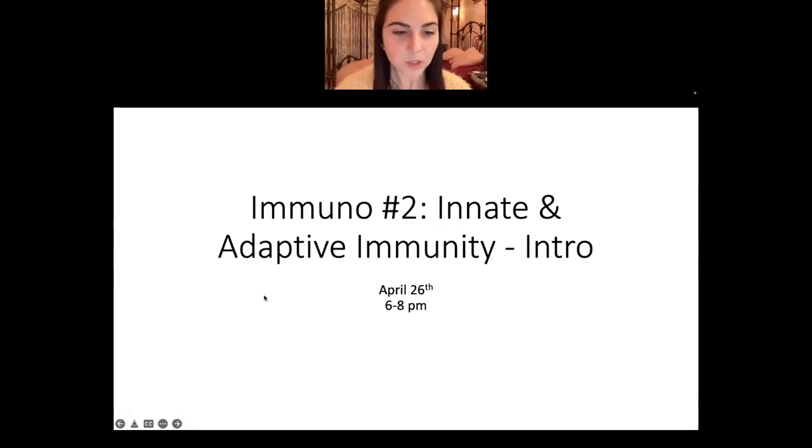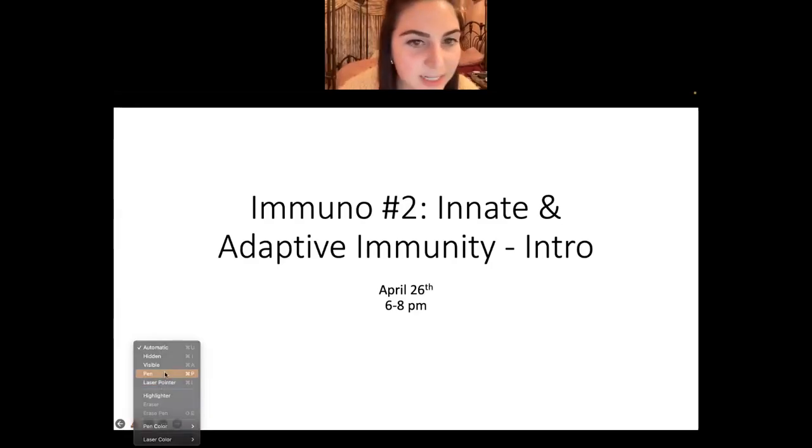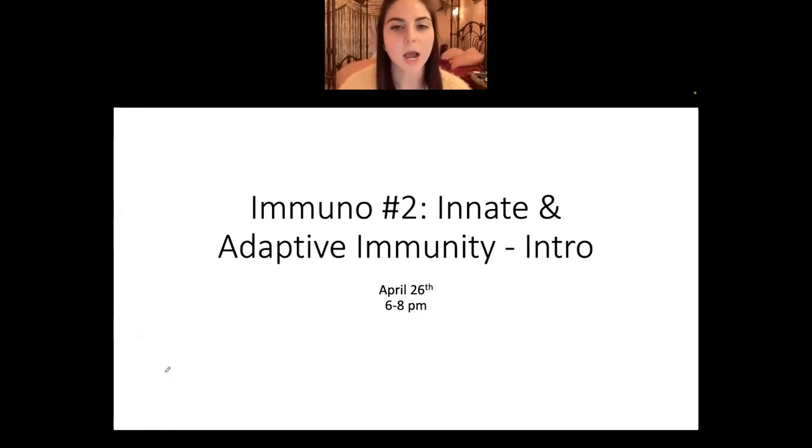Okay, so we're going to dive a little bit deeper today, going into the innate and the adaptive immune system. The adaptive immune system is going to be covered Thursday and Friday. Thursday we're doing B cells and Friday we're doing T cells, but it's a lot. It really is a lot. So we're going to do a little bit of an intro today. And the innate immune system is primarily going to be today, with a little bit more on the complement system tomorrow. I think that's what tomorrow's is.